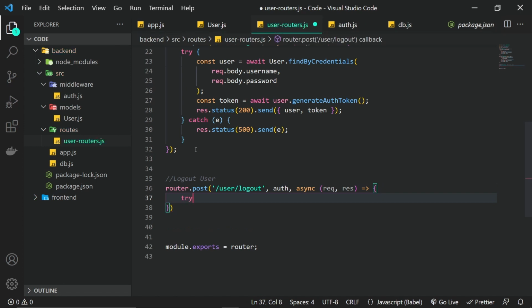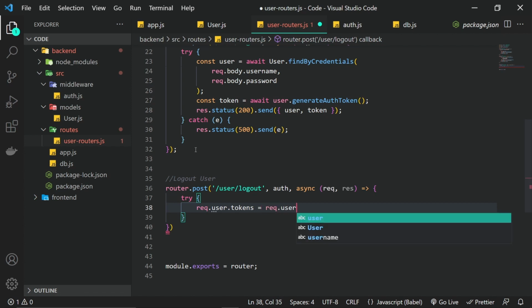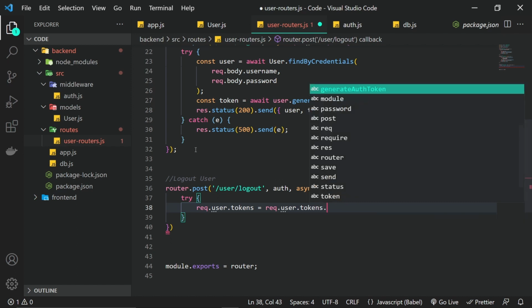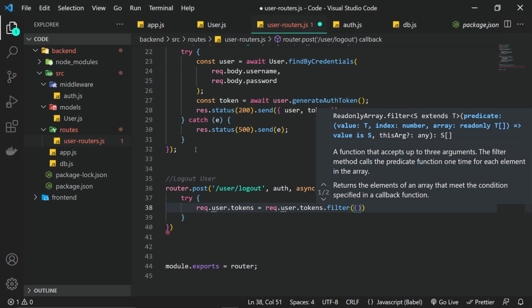So try request.user.tokens equals request.user.tokens.filter. What we want to do is take the current token that the user is using and remove that from the tokens array stored in the database.